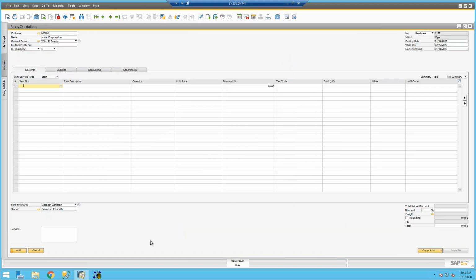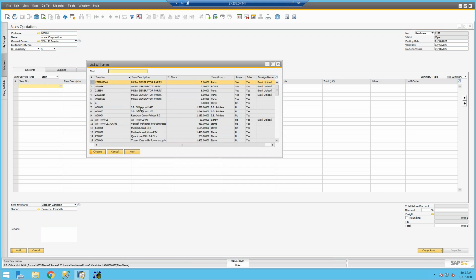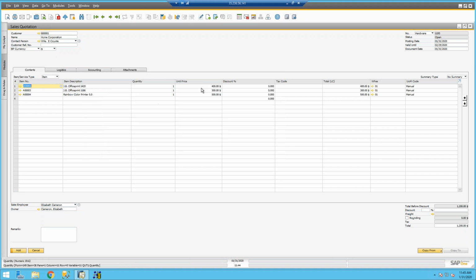But here, standard, it should be a comfortable layout for you, which I'm hoping will help you integrate it into your existing operations if it can fit. So you add items the same way as you would in any other document, any other instance. We can choose a few items here and say we want 100 of these, 5 of those, 10 of those. Perfect. So from here, we can just go ahead and add our sales quotation.